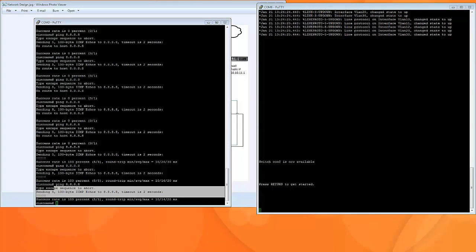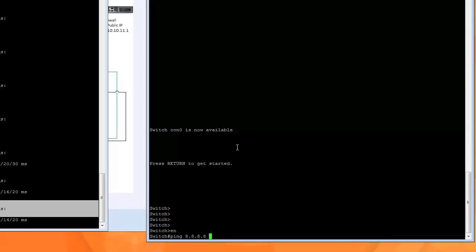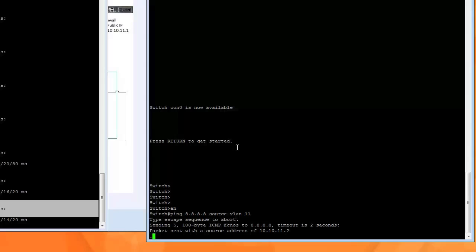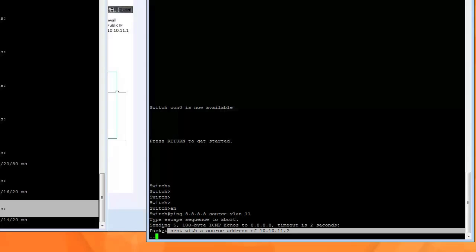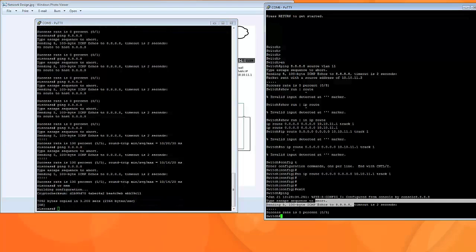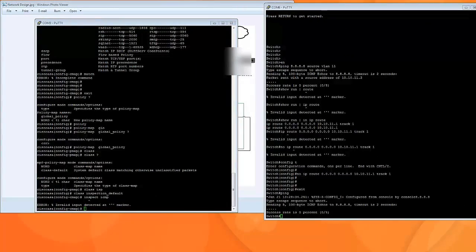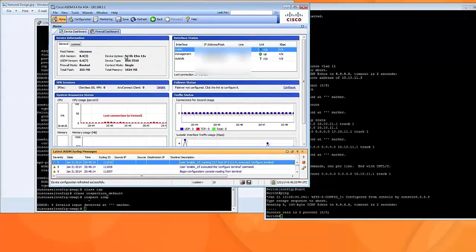Let's see. So now if we come here, say ping 8.8.8.8, and source from VLAN 11. Oh, you know what? I think the firewall might be blocking it. Let me check that. Make sure that's not the case. Okay. I'm just going to do it through the ASDM and just quickly show you.